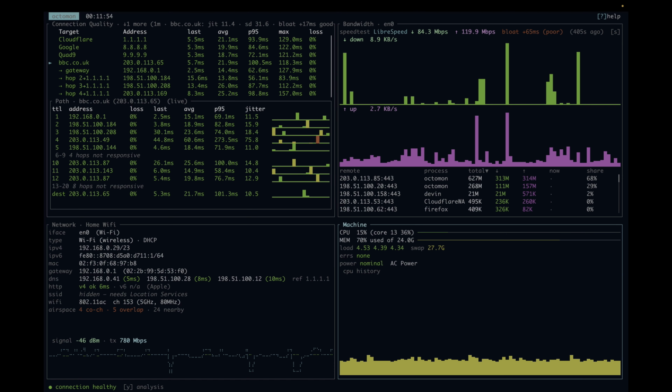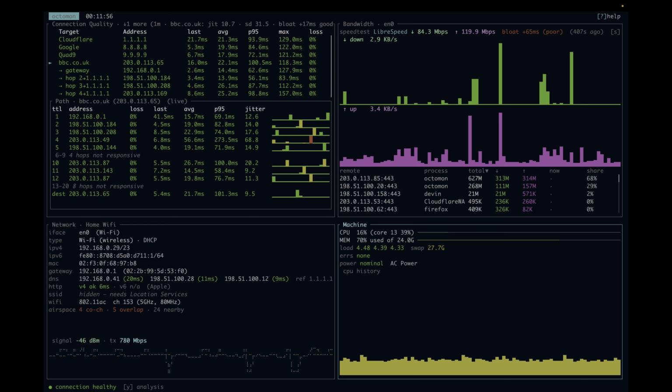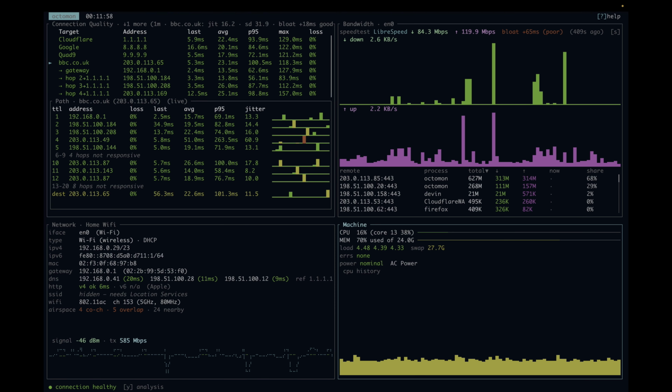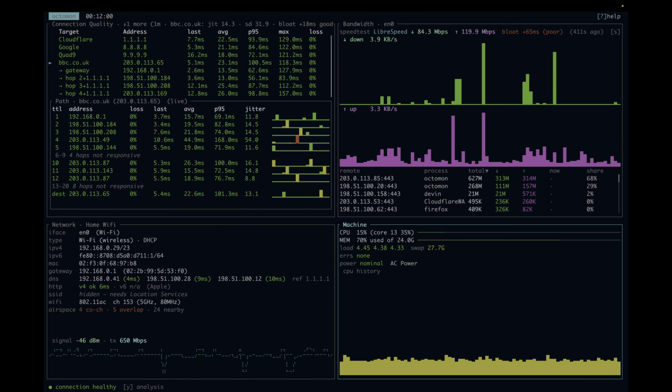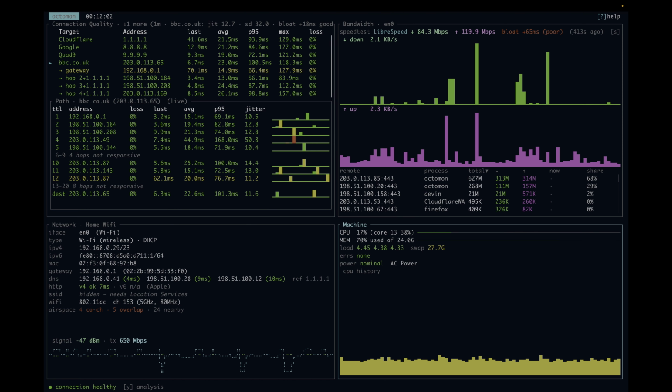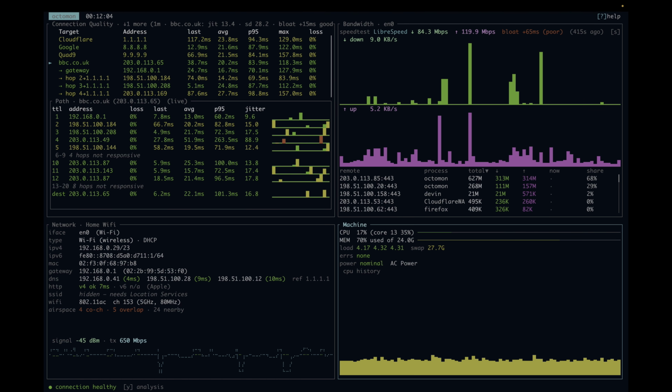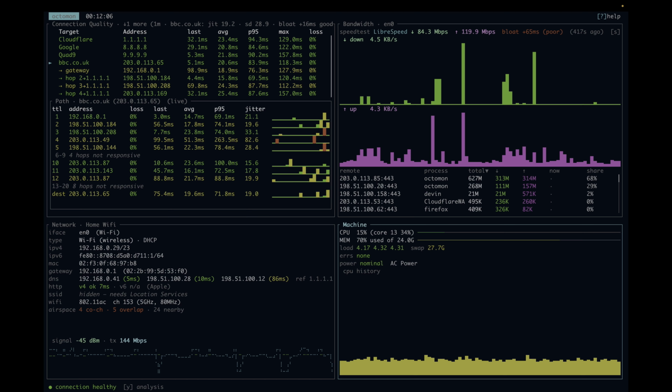So that's it. It's a very simple tool. It brings together a lot of ideas from other tools that I've used in the past, but I just wanted something I could run in one interface, quickly look at this, and quickly with a few keystrokes get some simple answers about my network connectivity.